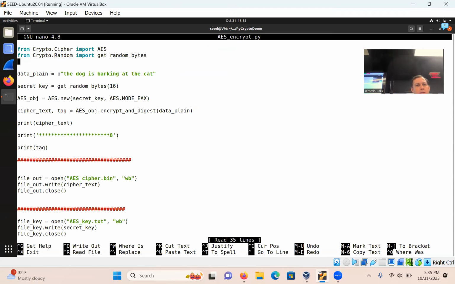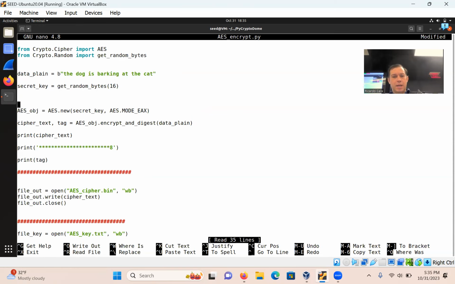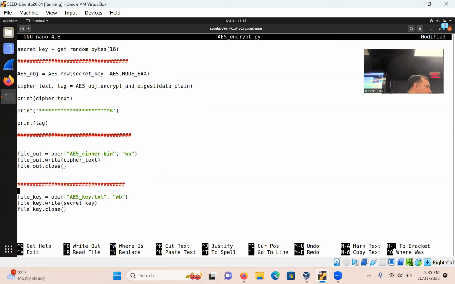All right, so let's look this over. So Cipher, get random, got some data, secret key of 16 bytes. I'm going to add a line here. Then we save the key down here. That should be correct. Then I'm going to make a tweak here just because I know this example will work.